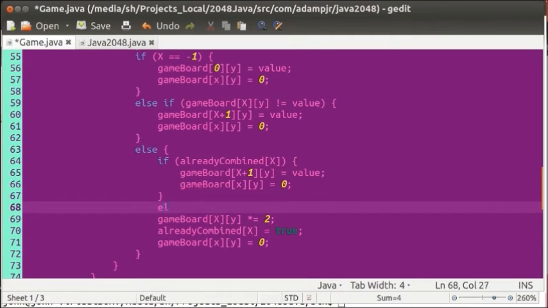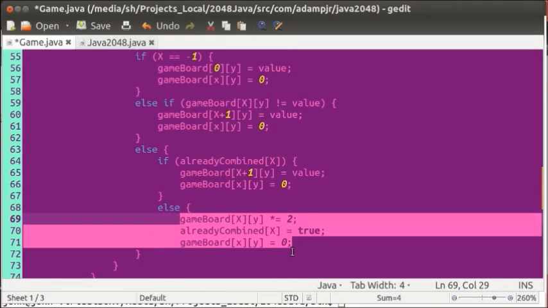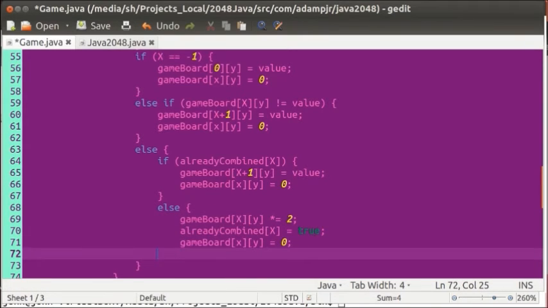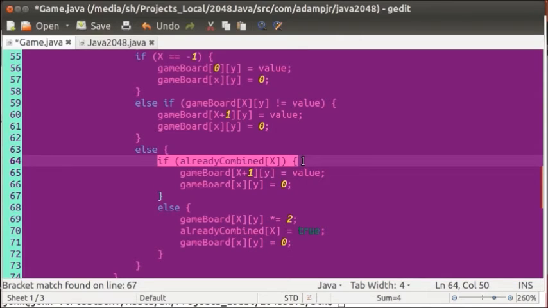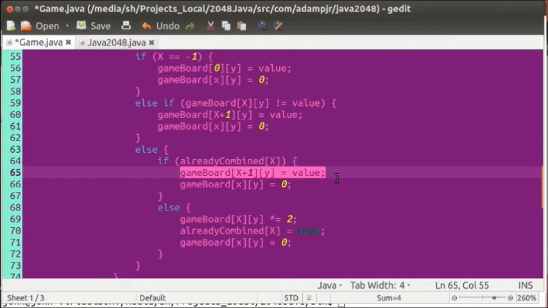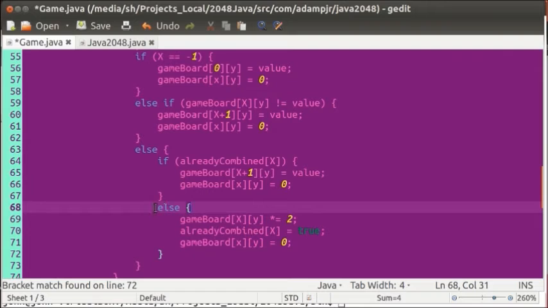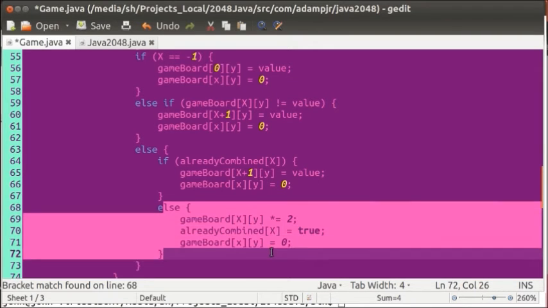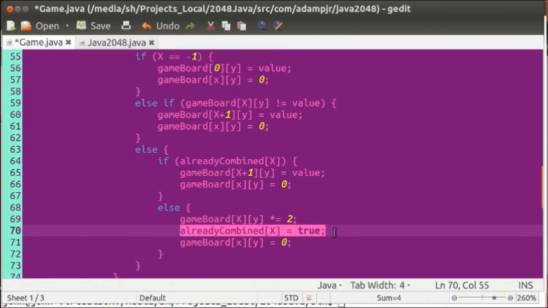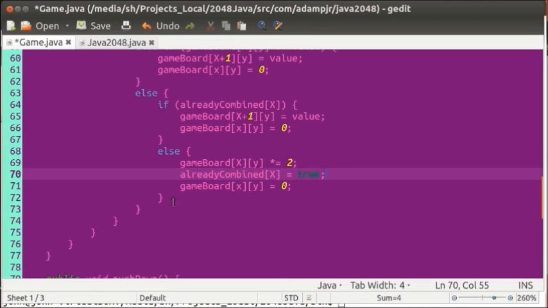And then we'll only do this other stuff if that test is not true. So if the place we're looking to move to has already been combined, we won't move there, we'll move to a spot one lower. Otherwise, we'll do what we were doing before and just mark that this spot has been combined.